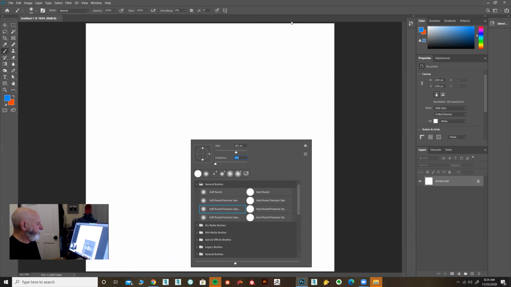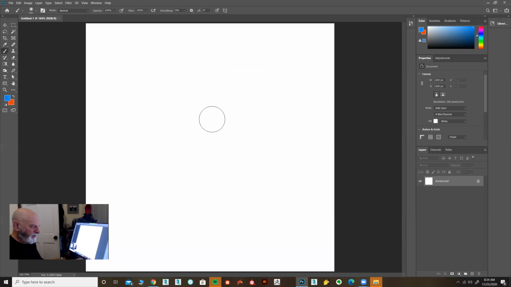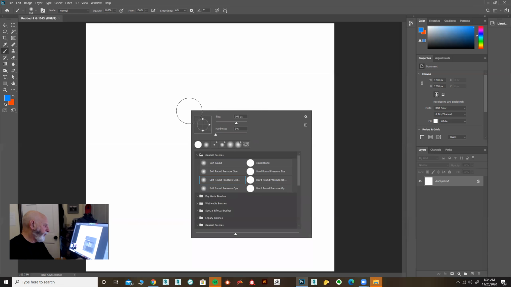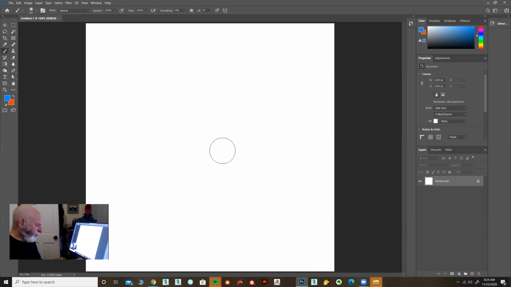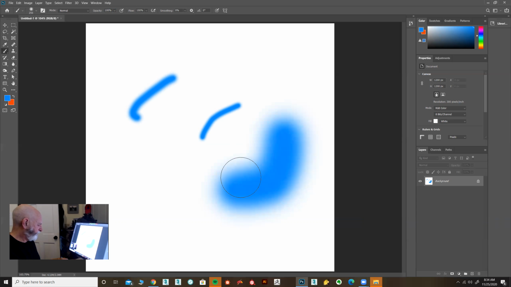Now, what I usually do is, this is a little bit old school, but when I'm painting a lot or working, I find it annoying to right click and open this thing all the time to make these changes, because I seem to want to change the brush size very often. So if you look at your keyboard, over on the right side, there's a bracket key, just to the right of the letter P. The right bracket key makes it bigger, and the left bracket key makes it smaller. I use that all the time. It's a good shortcut.